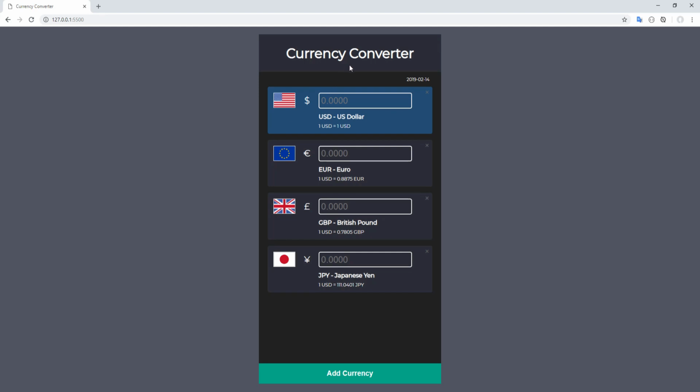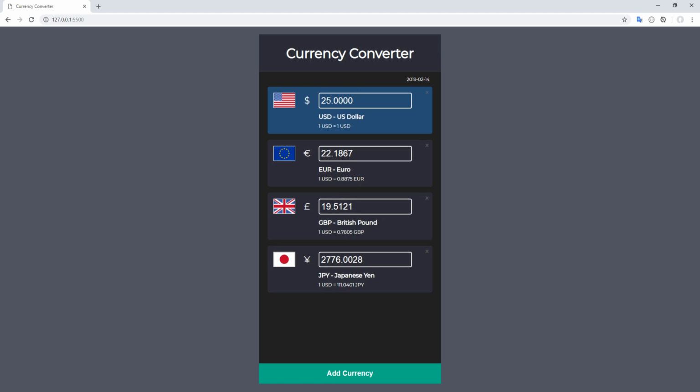Today we'll create this currency converter app with HTML, CSS and JavaScript. The application allows us to enter an amount for the currency we want and get the corresponding values for other currencies. So for example, with $25 today, 14th of February 2019 that is, and by the way, we get the data from the exchange rates API provided by the European Central Bank.